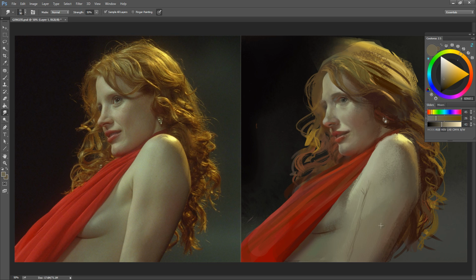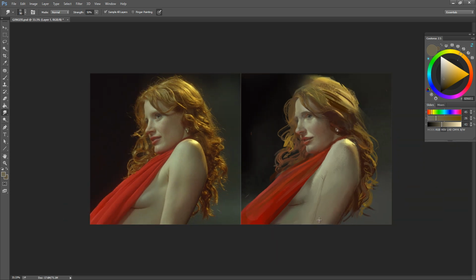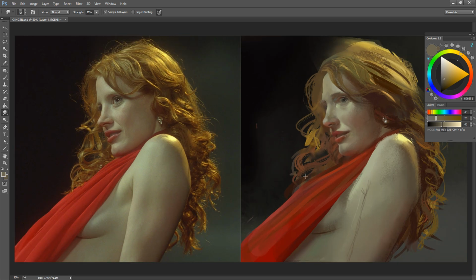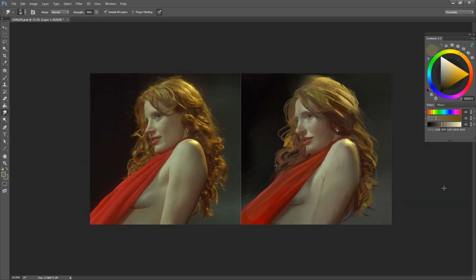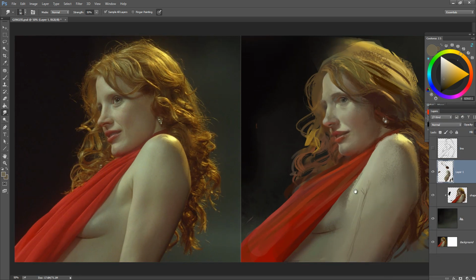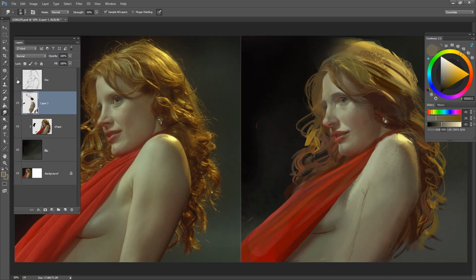Now it's much easier to find the correct tones for the skin in the arm area because I already worked a lot in the face, so I'm just picking the colors from the face.